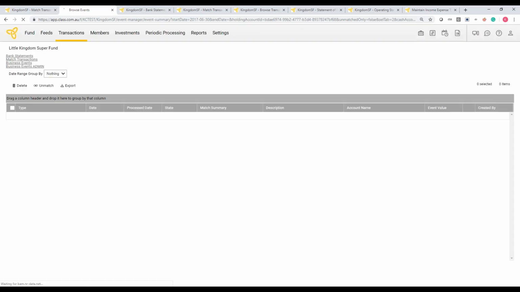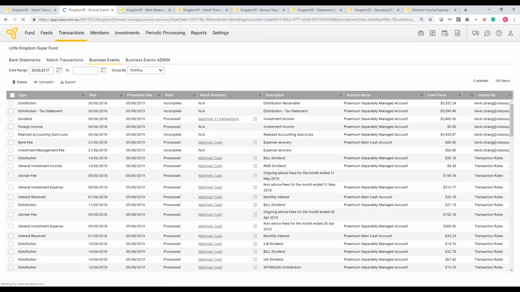So the cash one is already dealt with. The receivable, on the other hand, is not. So those are distributions accrued, but not yet received. That information is available on page 10. And if you see the last column, you have 3,352.24. This is your distribution accrued, or the distribution receivables.